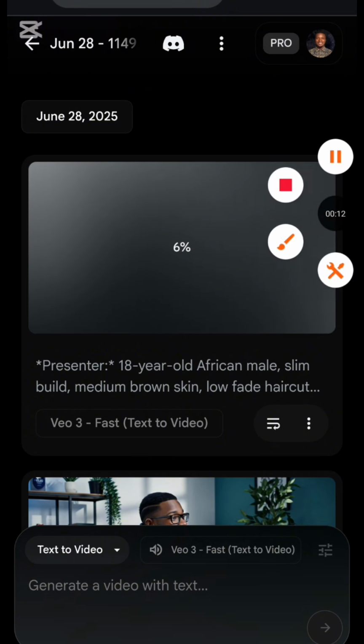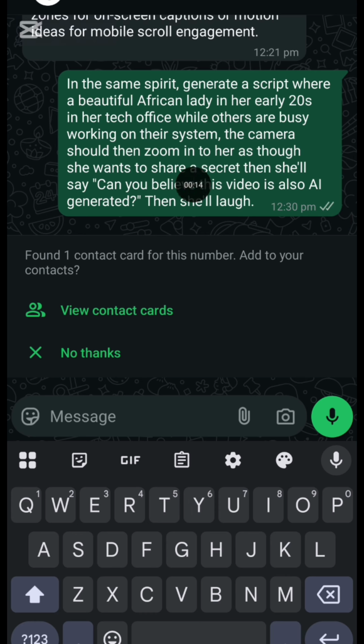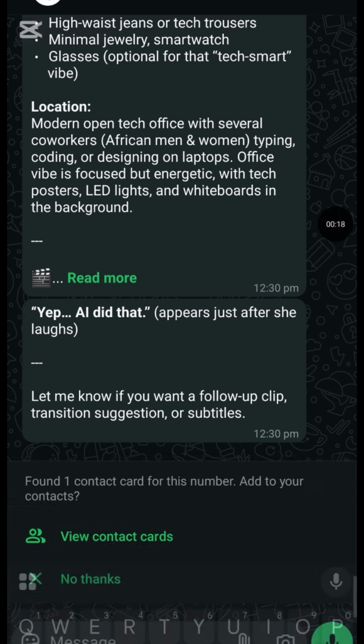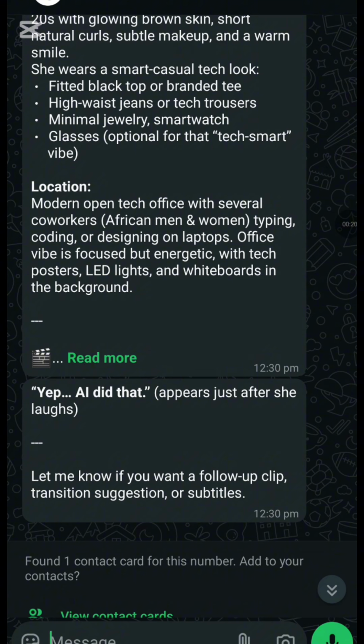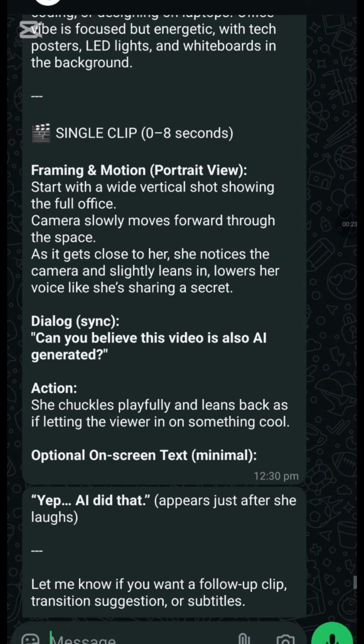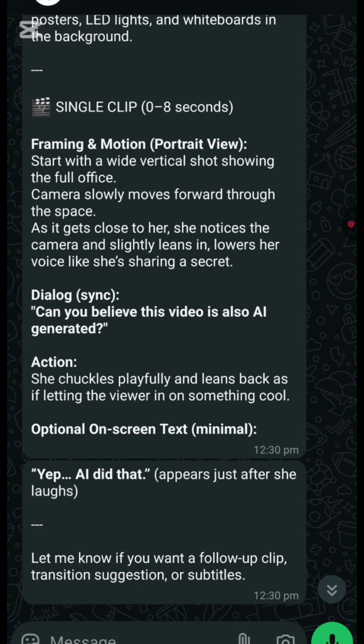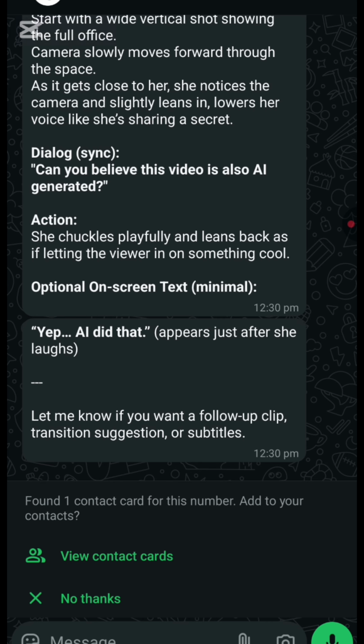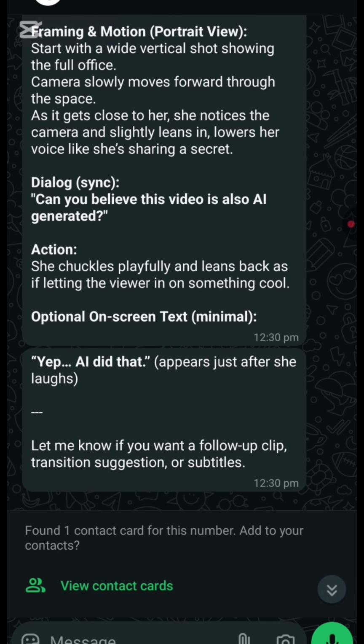And for the prompts, I use ChatGPT to generate prompts. You can see what I have there. So you just ask ChatGPT to generate a prompt for VEO3 then you explain the scenario you want, what you want to create, and it's going to generate the prompt for you. So you just copy the prompt from ChatGPT and then you take it to VEO3 and just enter it there. It's as simple as that.